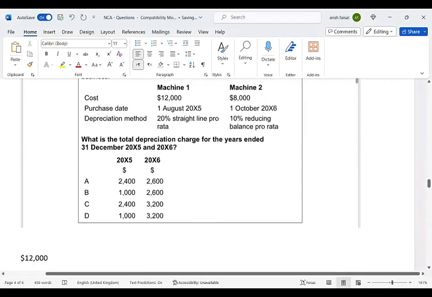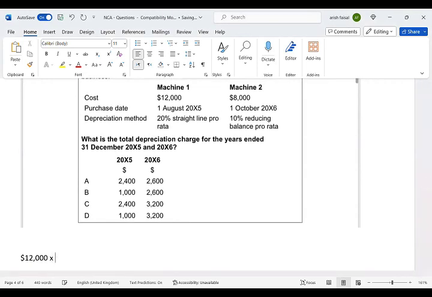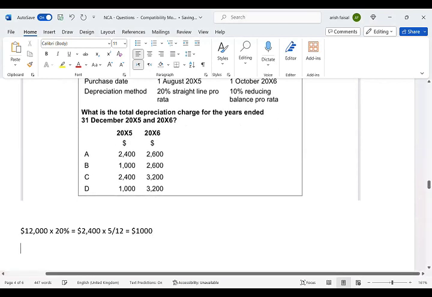Okay. So, multiply by 20 percentage. Because if it's charging 20 percentage depreciation in 1 year, it indicates that the life of this asset is only 5 years. 20 percentage depreciation will give me around 2400, but that would have been the depreciation if I would have kept it for one whole year. But in this case, it's only for 5 months, from August to December: August, September, October, November, and December. It has to be prorated by 5 by 12. So 2400 multiplied by 5 divided by 12, you get 1000 depreciation for this asset.